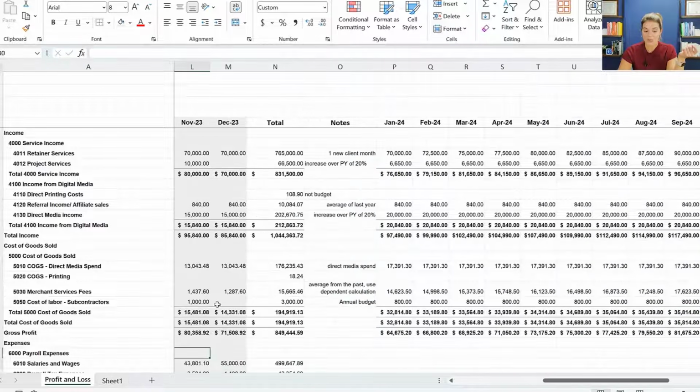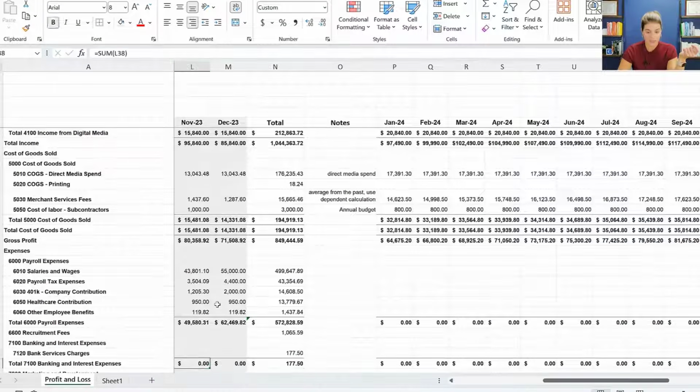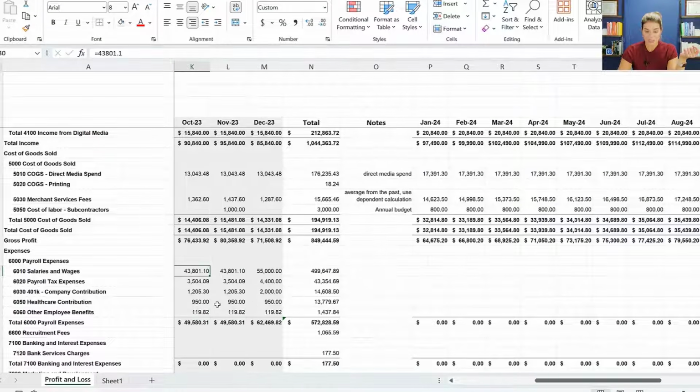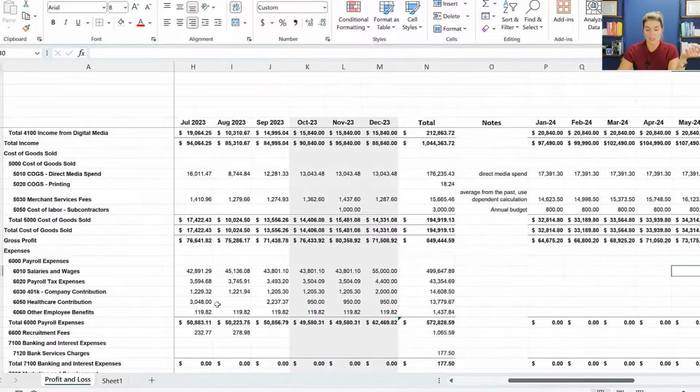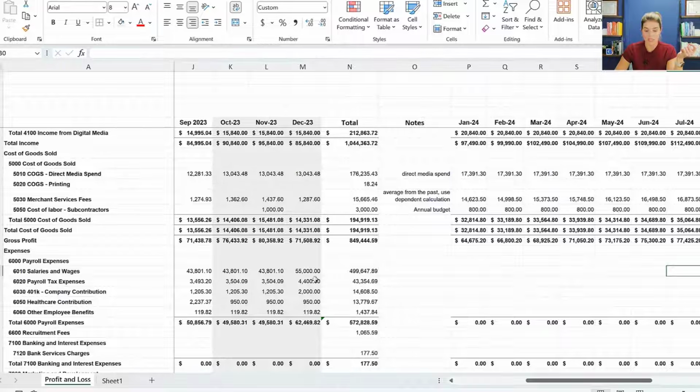Okay, so we are going now into payroll expenses, and I'm going to go a little bit fast through payroll expenses just because I think the team will probably stay pretty similar to what it was. If we look at November, that was pretty steady to what normal payroll looks like. And then in December, they did give a bonus, so that's why payroll is higher.